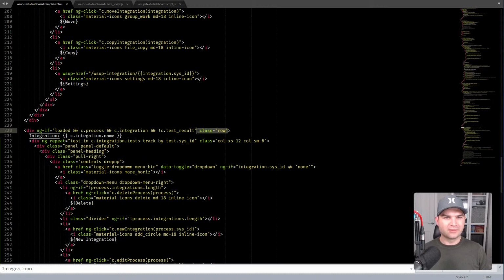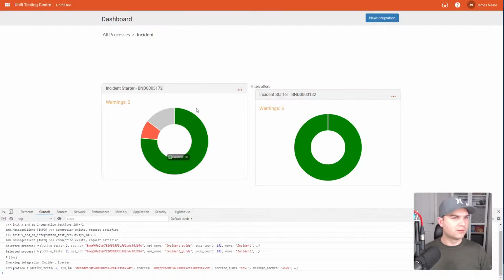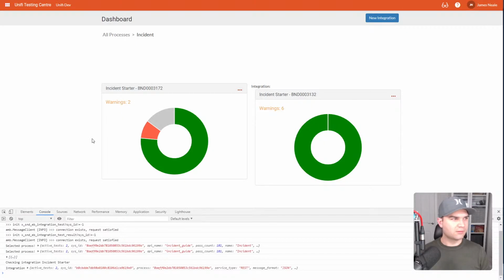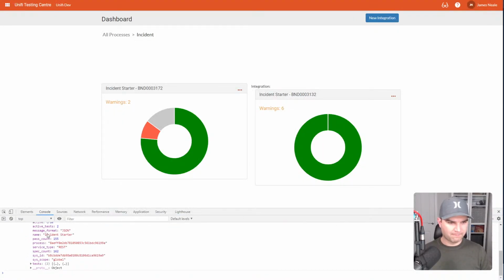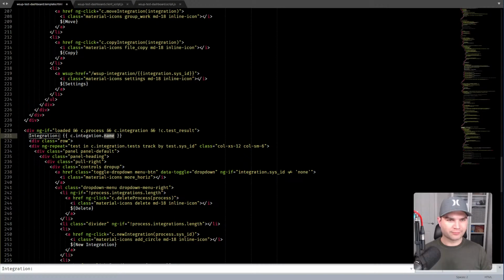I don't know why that's not showing up then, if that's the integration name. To be fair, it's already in the breadcrumbs, so I don't think it's a massive issue. I might just work that out.